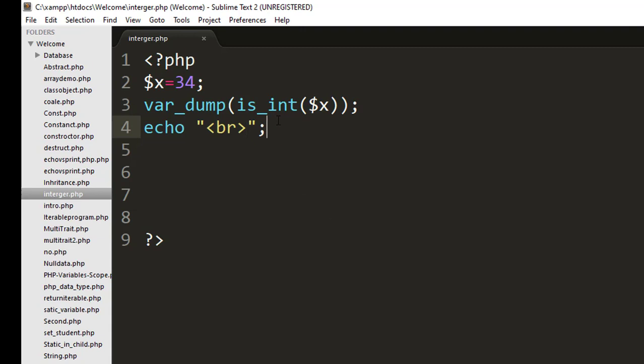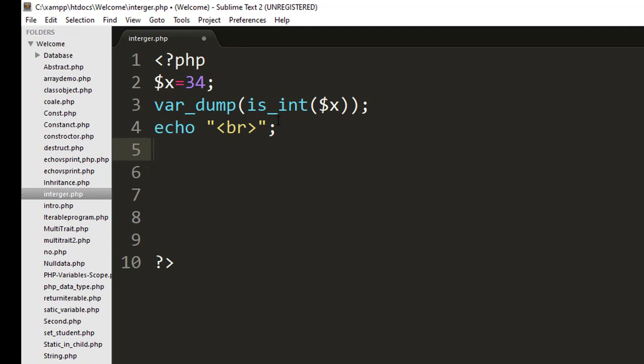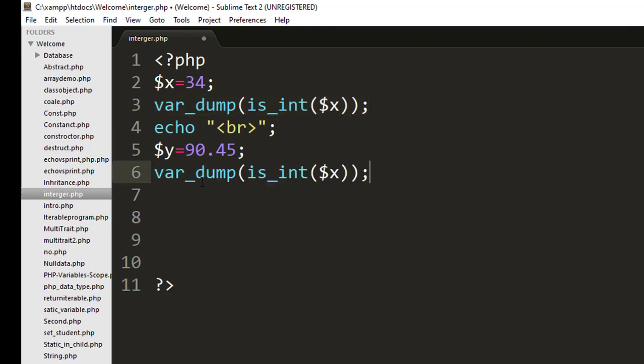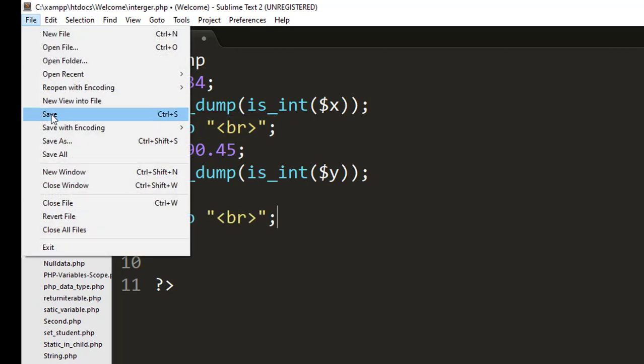Now I'm putting this here again and we'll check $y equal to 90.45. I'm declaring it, copying and pasting the same code, and just changing x to y, then another break.